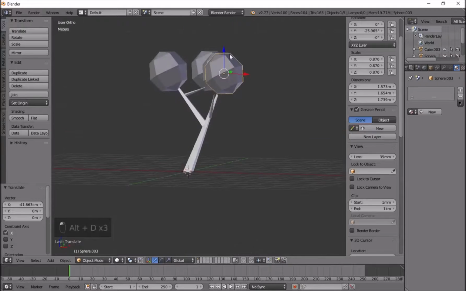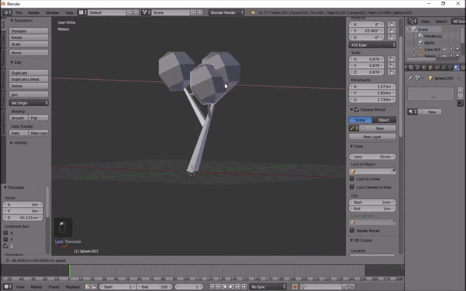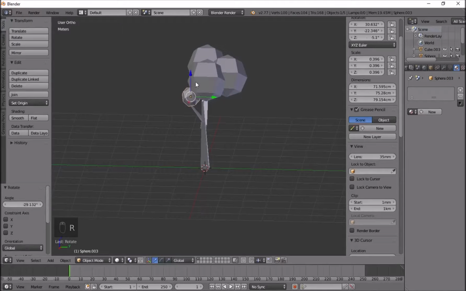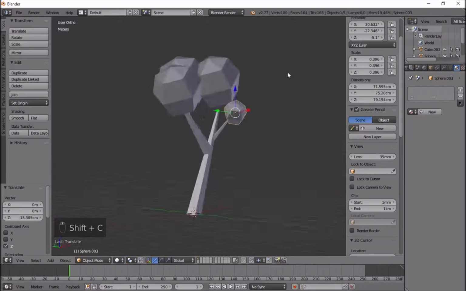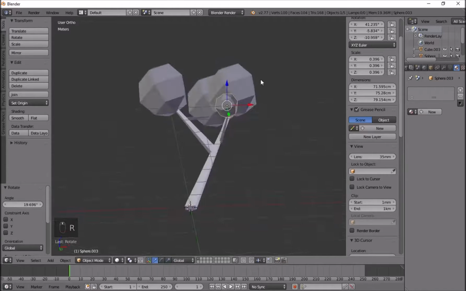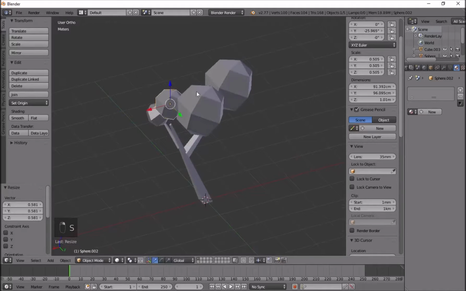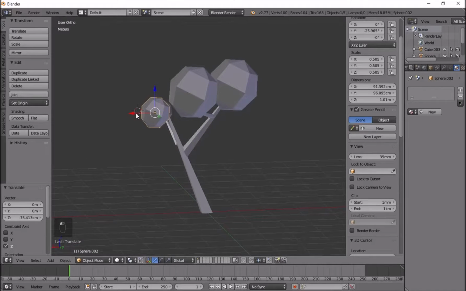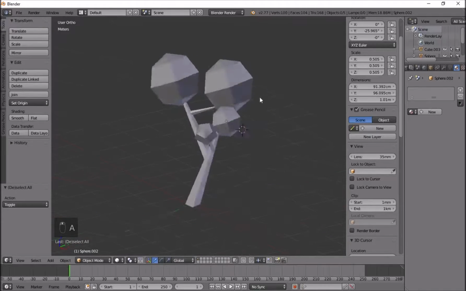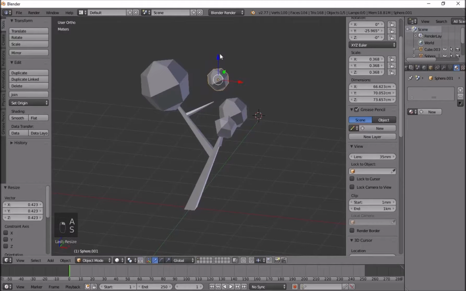here. And we can move this down, scale this in because it's quite small. Rotate that way. Move this down. Scale this in. And this one also I'll scale in and move this right here.